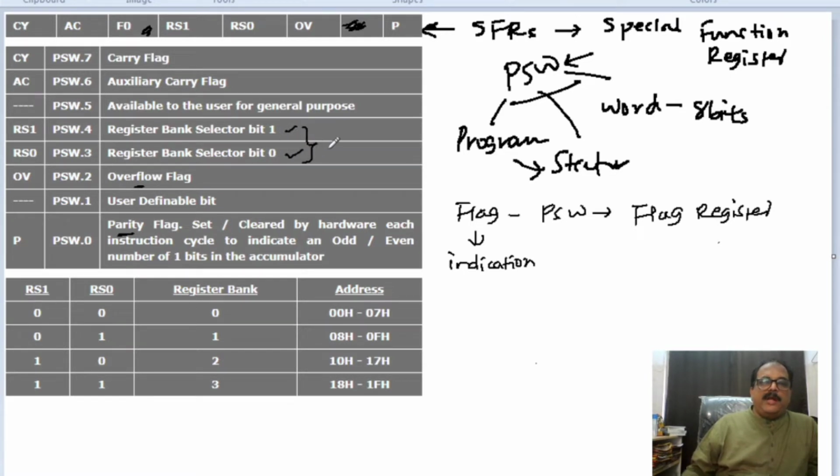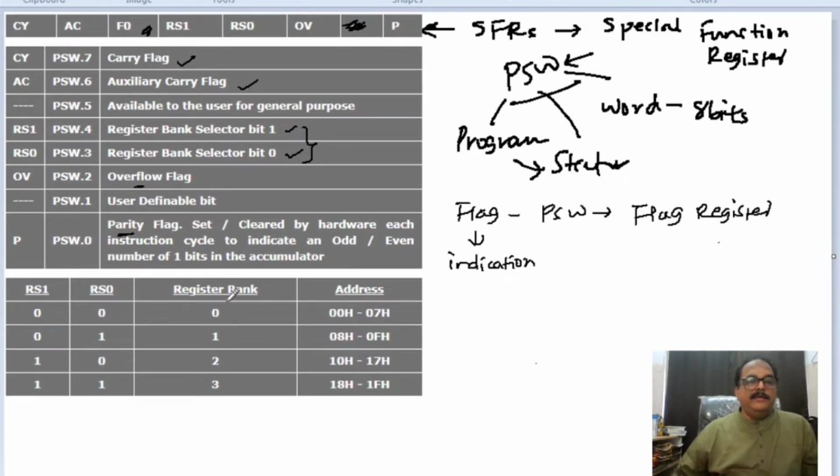These 2 flags are not giving you any status as such, but the user is responsible to program these 2 bits in order to select the appropriate register bank. Next is F0, which is user defined for general purpose. Then AC is the auxiliary carry flag, and CY is of course the carry flag. So D7 bit is CY.